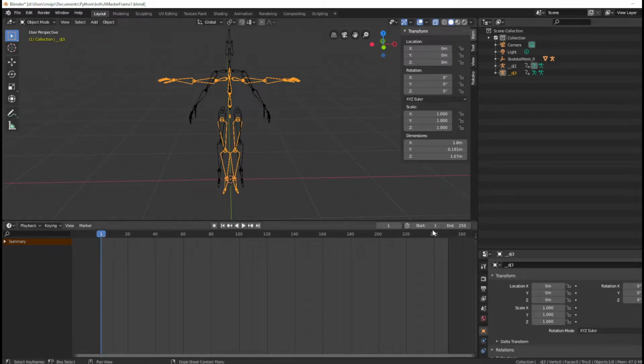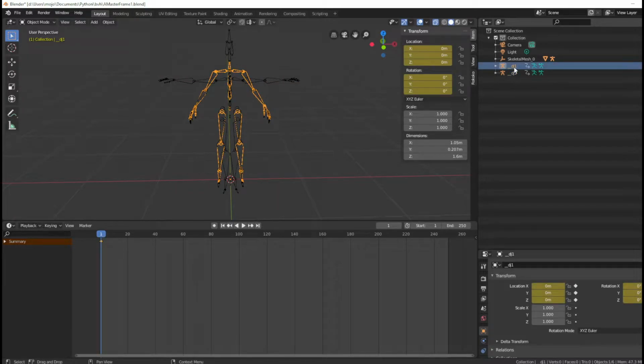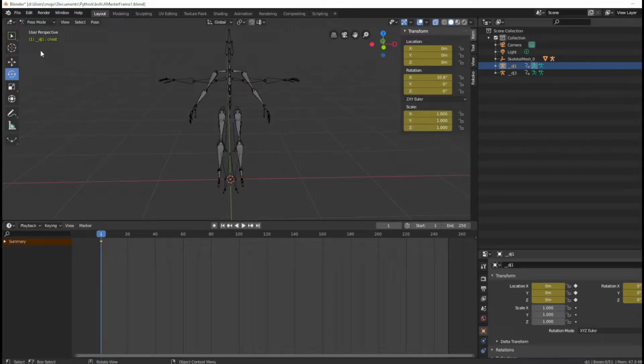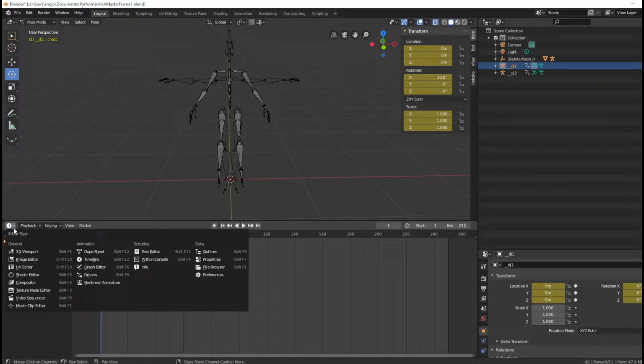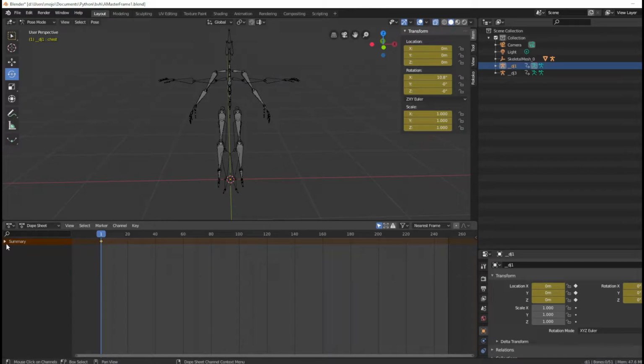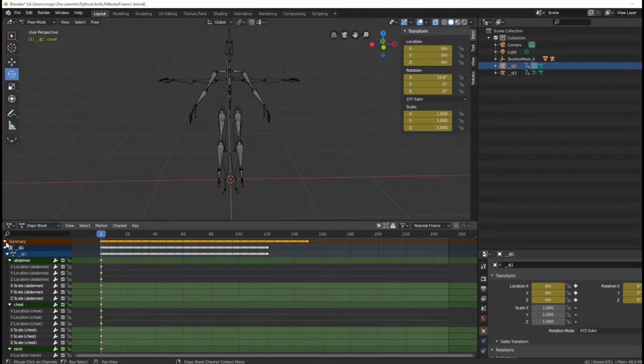So I will select first of all the DJ1 armature, and then I'm going to go ahead and get in pose mode. And I'm going to get into the dope sheet here, down here, dope sheet. And if I open up the dope sheet, you'll see I'm in DJ1. Now, one of the things in the dope sheet here, there's this little arrow button that says only show the selected bones, which is good if you're doing your animation, but it's crummy for what I want to do here. So I unclick that, and it'll show all the animations and all the joints.